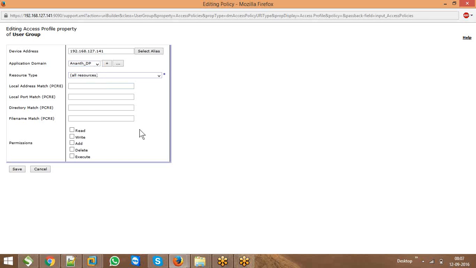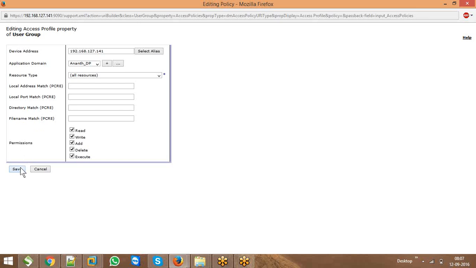Followed by what kind of permissions that you can give. Let's say read, write, add, delete, and execute. So usually in production, they'll be having only these actions. Only they'll be having the read access. That means they will not be able to configure anything. They will not be able to delete anything. They can only log into an appliance and can see the running configurations, especially in production. But if it is a development environment, we give all sorts of permissions to our users. So we enable all the permissions.